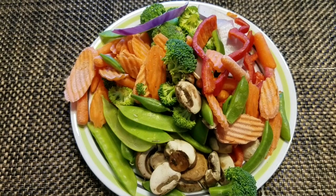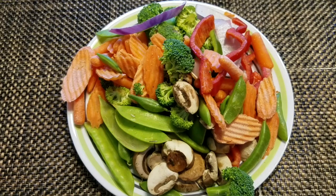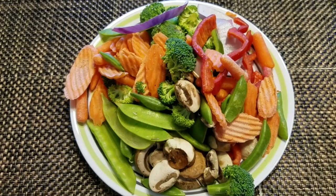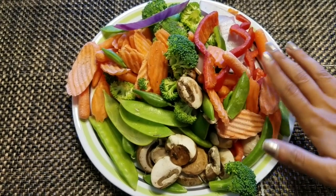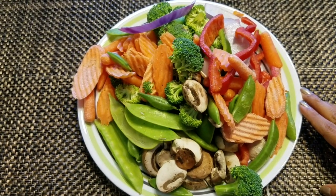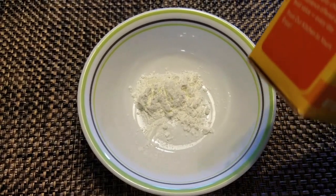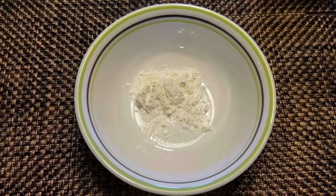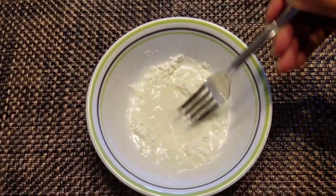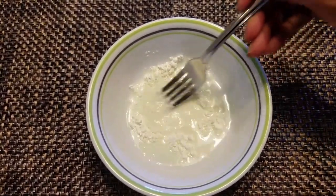You can also add zucchini if you have that at home. You don't have to use exactly the same combination of vegetables — you can add any other vegetables you may like, or skip ones you don't want. This is about one pound of vegetables altogether; I use one pound of vegetables for one pound of chicken. Let's also make the cornstarch mixture to thicken the sauce later: mix equal parts cornstarch and water and whisk until no lumps are seen. I use two tablespoons of cornstarch and two tablespoons of water.